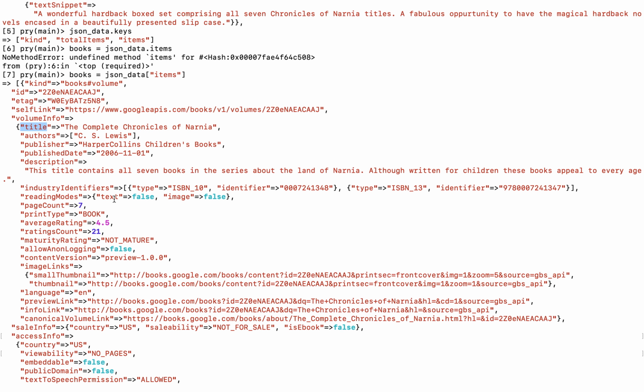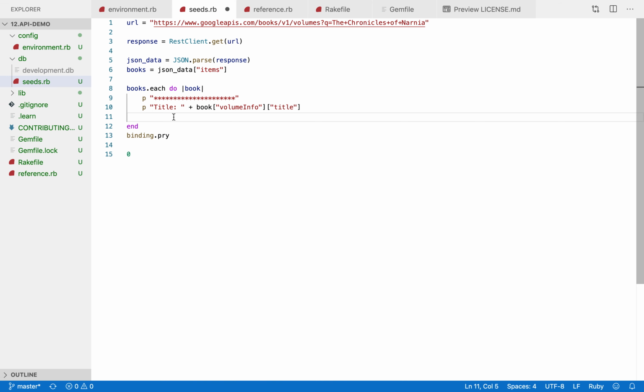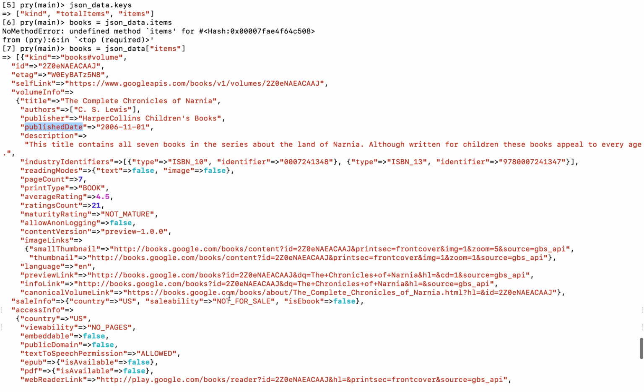And how am I going to get to published date? Same thing. Instead of title, I'm going to say published date. So let me go ahead and add that. And then I'll copy this. And then the final thing was average rating.